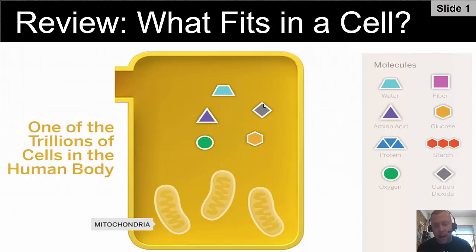However, some things cannot, right? If you remember that protein, this is too large to fit into your cell through your cell membrane. Starches as well, too large to fit through your cell membranes. Those were called polymers, if you remember. And that kind of takes you back to our lesson on the digestive system.